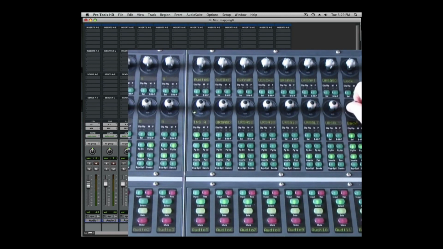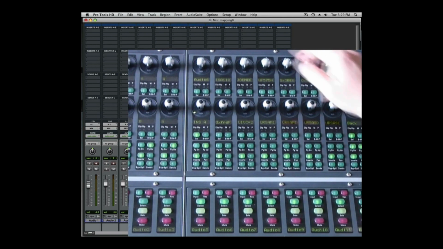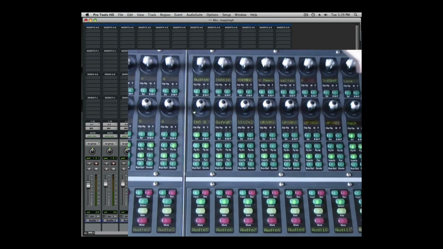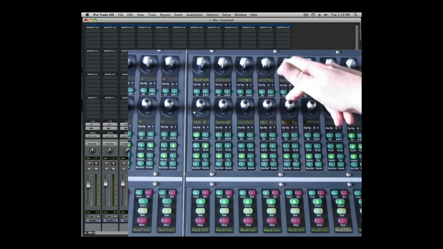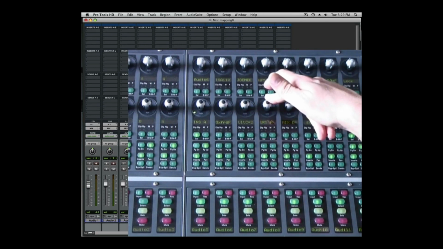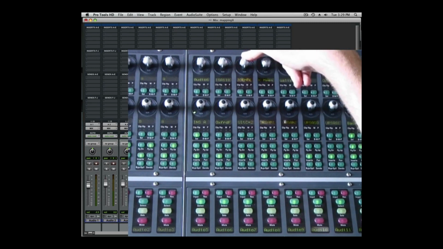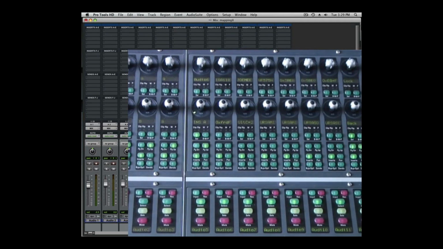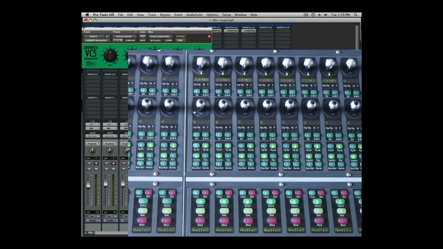Maybe my Jomic. If I want to read the description of exactly what things are, because they're all looking a little bit similar, I just simply touch the pot and I can see them as they steal scribble strips from their neighbors. In this case, I want to put in the Jomic equalizer across my selected tracks. So I'll hit do to selected and then hit the select button. And that's now going to assign it across my channels. Done. That's now taken me out of the assignment matrix and back to Inserts View.